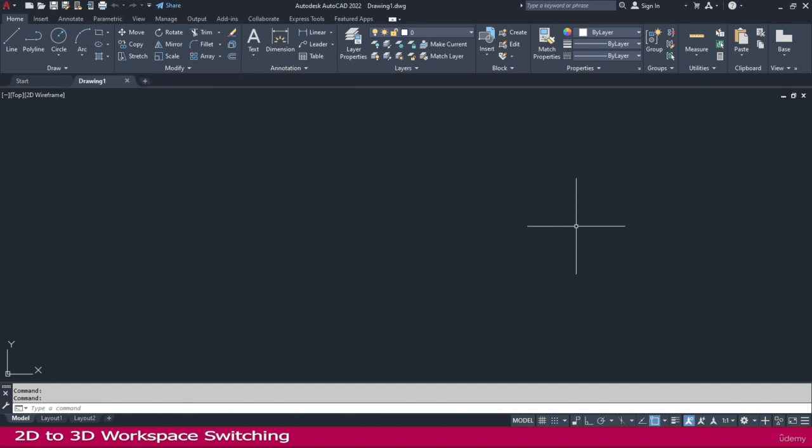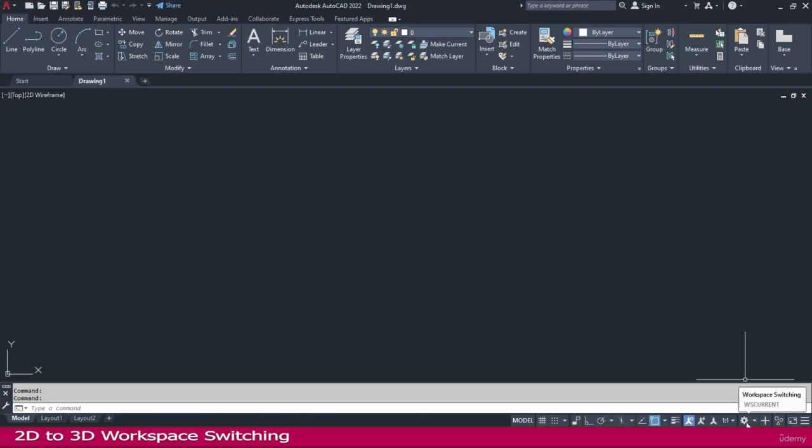2D to 3D workspace switching. By default, when you open AutoCAD in any version, you will get the 2D workspace. How to change this 2D workspace to 3D workspace? Just go here.